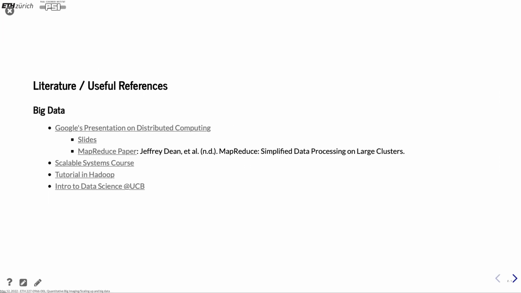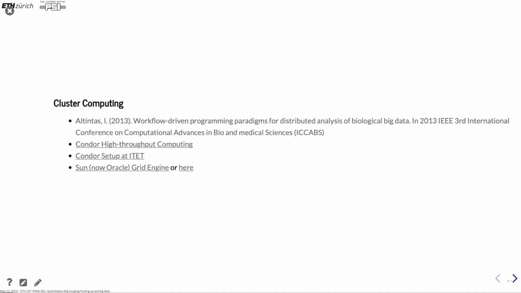So now, there is a lot of material about big data. Some from Google, they are doing it a lot. Then there are scalable systems courses here at ETH and all over the world in different universities. You can also look at a tutorial about Hadoop, which is a framework for doing this massive processing. And then there is also a course on Introduction to Data Science, where you can see also more material about big data and how to process this data.